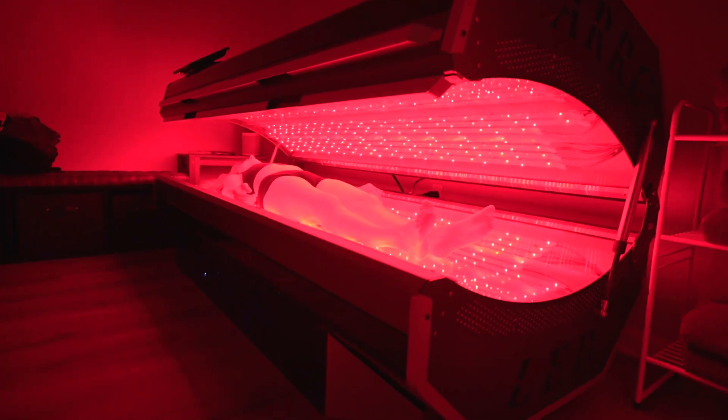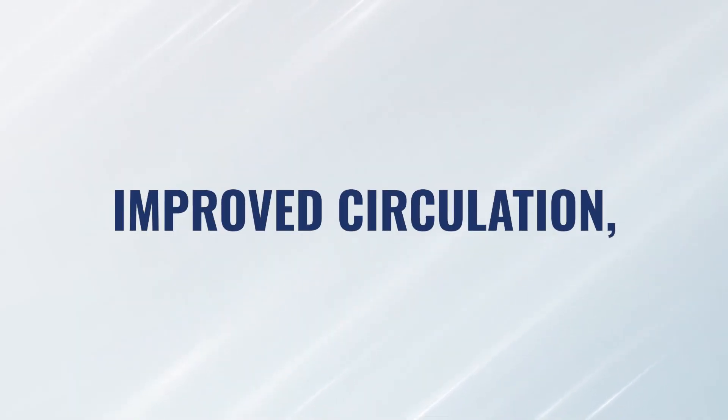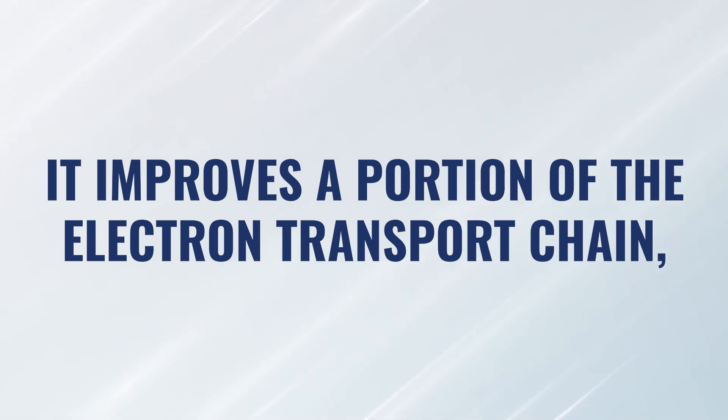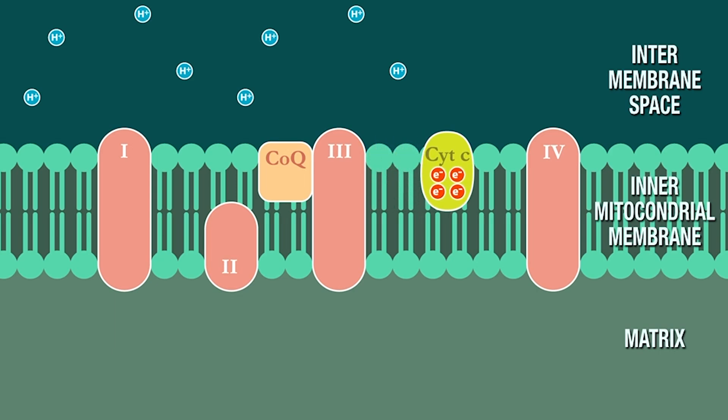Now for red light — we know that red light has a lot of different benefits inside our body, including improved circulation and vasodilation of our blood vessels. But where it stands out here is specifically that it improves a portion of the electron transport chain inside the mitochondria. We know that cytochrome C, which is an electron carrier inside the electron transport chain, is very stimulated by certain frequencies of red light. So methylene blue adds energy density to the early stages of the electron transport chain, while red light stimulates cytochrome C, allowing it to carry electrons down that chain.